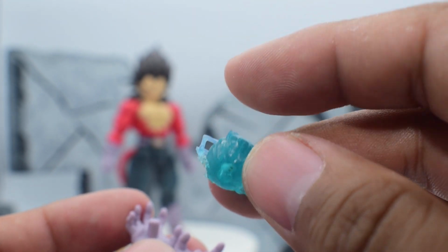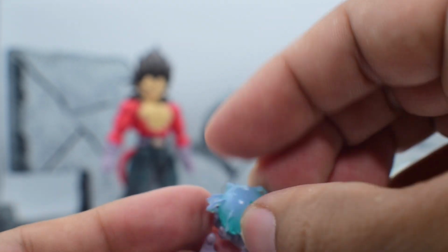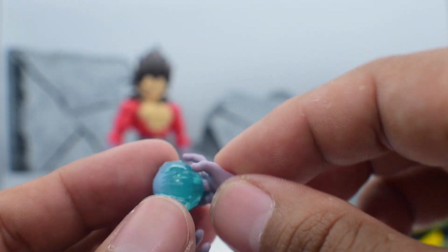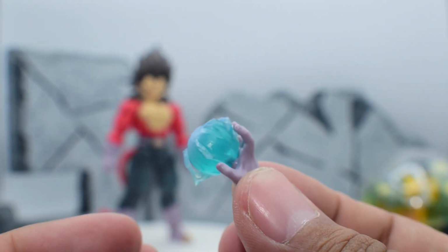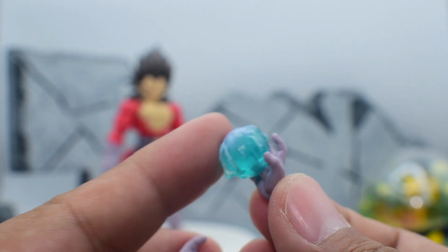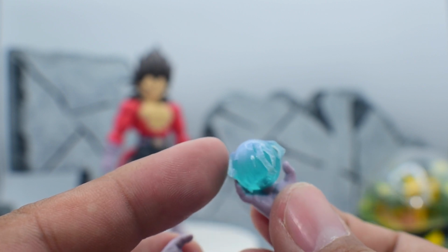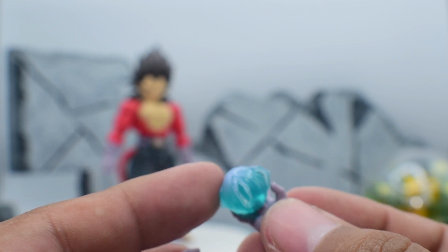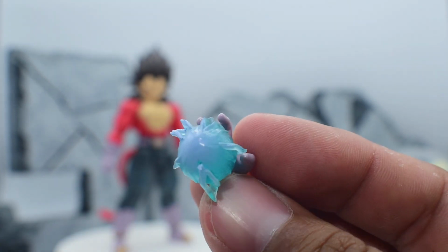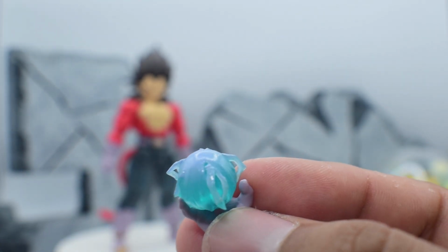This accessory right here. Nice green energy ball for when he's doing the final shine. That plugs in right there. Easy plug and play. And there you can alternate between them with the hands. So that's that. Really, really nice. Nice color. Nice translucent green with a little frost at the very end. See right there. So that looks good. And that is it for the accessories.